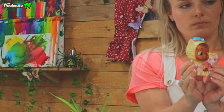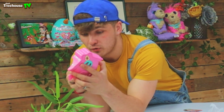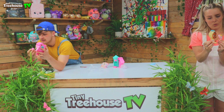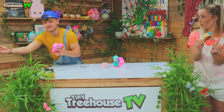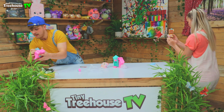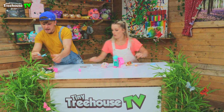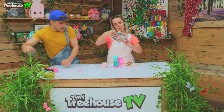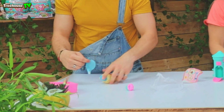And in this house, you have some other things you can pop out too. So, you open it. Oh, it's like an advent calendar at Christmas. You have little windows you pop open and you get little surprises. Oh, so in this one, you get another bottle. Oh, because all babies need bottles. We've got things like a cape. Oh, a cape. This must be a superhero. The magic animals. Superhero cat. Okay. Amazing.